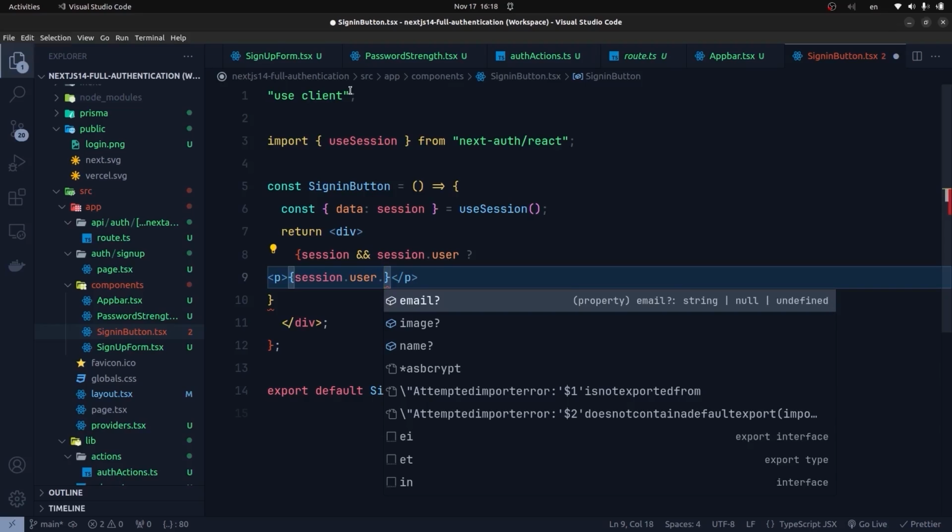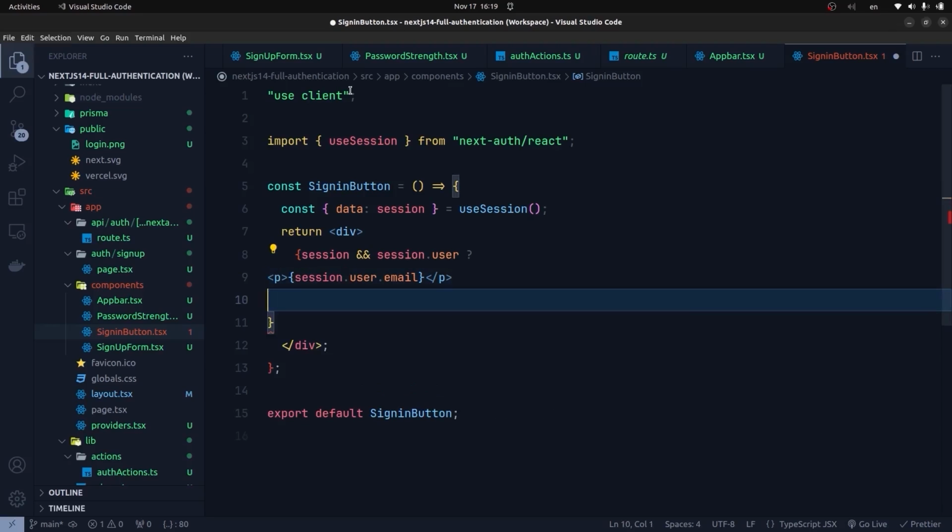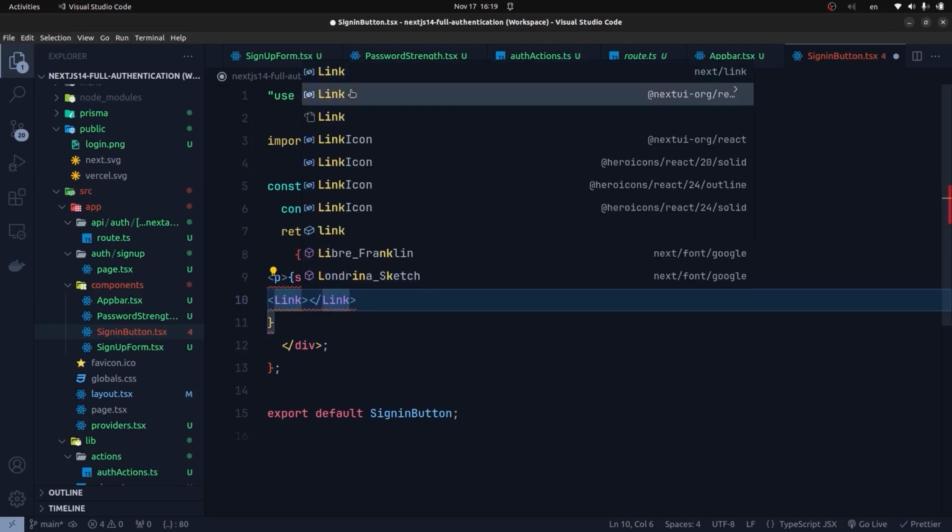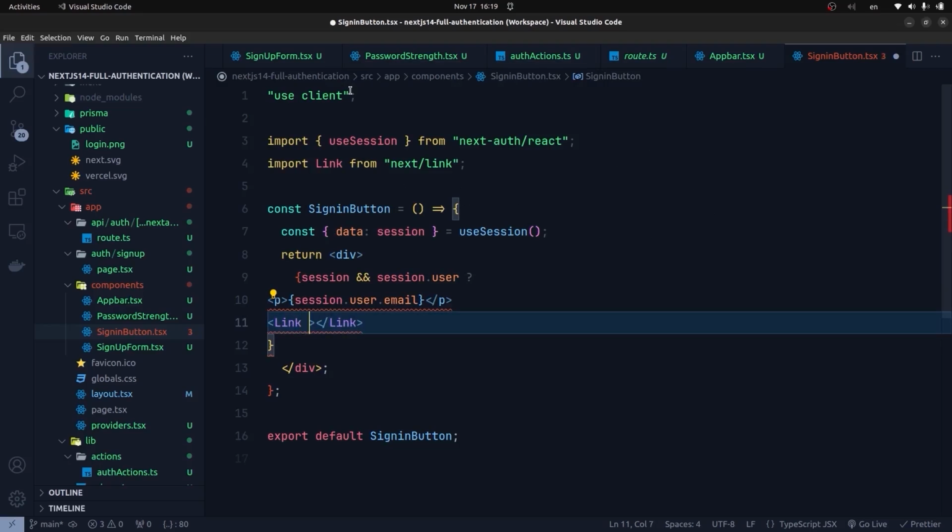As you can see, the user inside the session doesn't have a first name or last name, so we need to fix that type inside the user session. We're going to do that in a minute, but for now let's just put user.email. Then we're going to put a Link here, which comes from next/link, and set its href to /api/auth/signout.